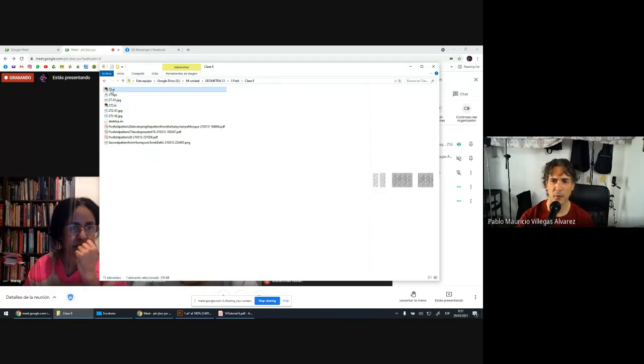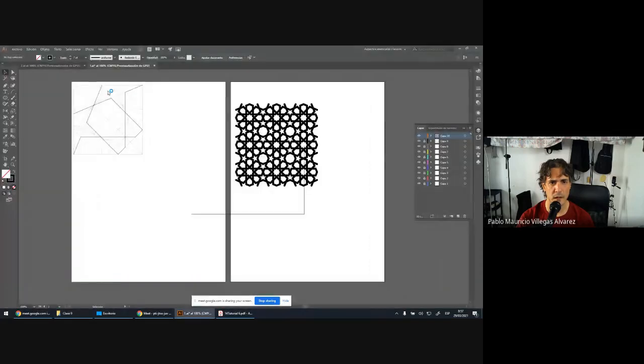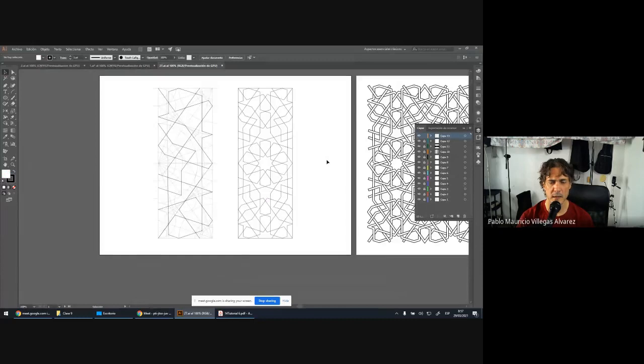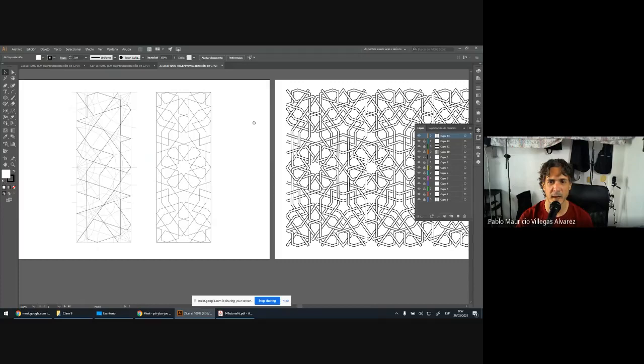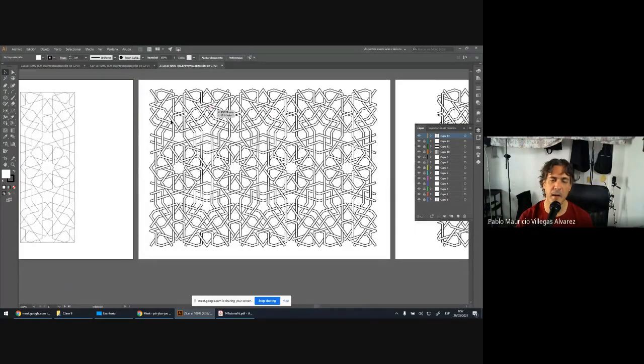Okay, for example, look at my process. I start with this thing. First, I draw the pattern. Then I tessellate the pattern, and then I weave the pattern. This is a lot of fun, but a lot of time too.